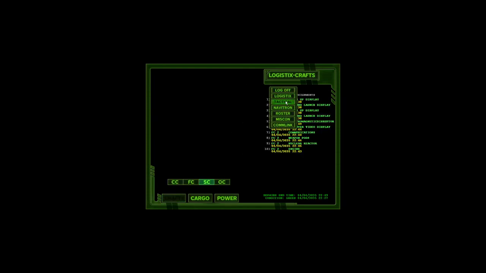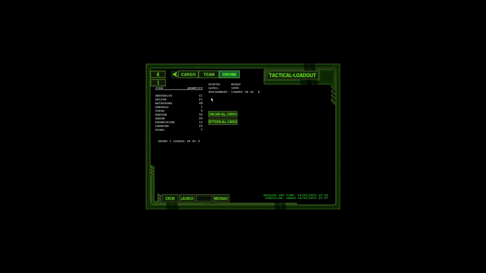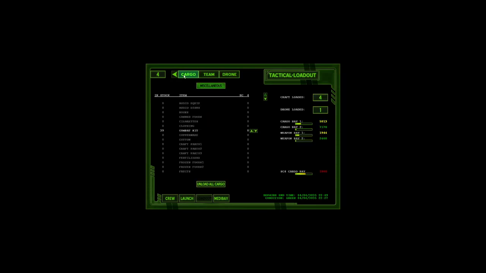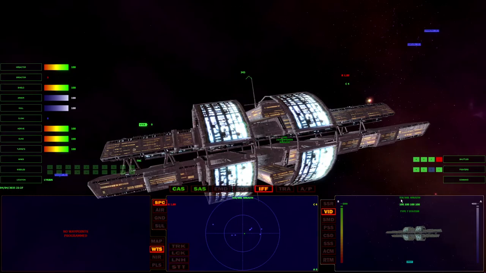Crafts. No. Tactical. Loadouts. SC-4. Drones loaded. Unload all cargo? There's nothing in there? Okay, what do I do with the drones? Unload all... Oh, wow! Look at that! Okay. Unload all cargo. Unload that drone. And put drone 4 back on. Oh, it's glorious! Alright, gonna save. Gonna save. Gonna dock. Oh, nope. Why not? Oh, I'm too far away.